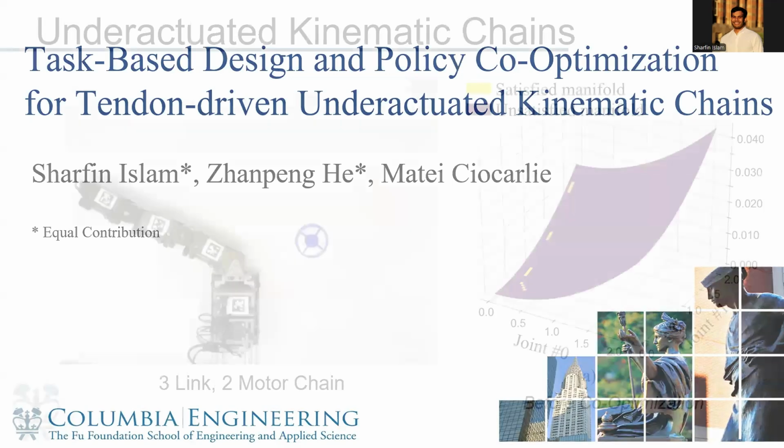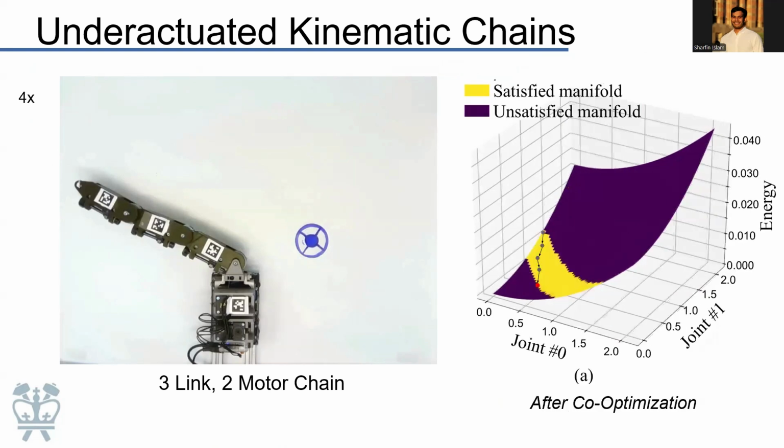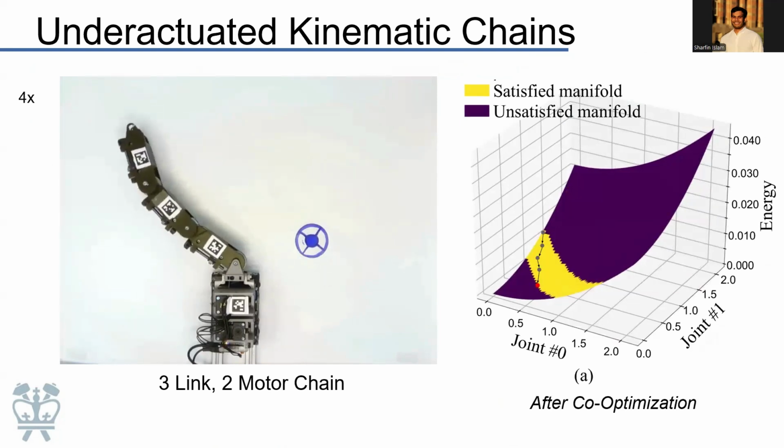With fewer actuators than degrees of freedom, underactuated kinematic chains only have access to a specific manifold in the overall state space. If the robot has multiple actuated tendons, this manifold will be multidimensional, but possibly discontinuous. We need to select appropriate hardware parameters to ensure that this manifold is continuous and sufficient for our task. Moreover, we must ensure that we can smoothly transition between states in this manifold.